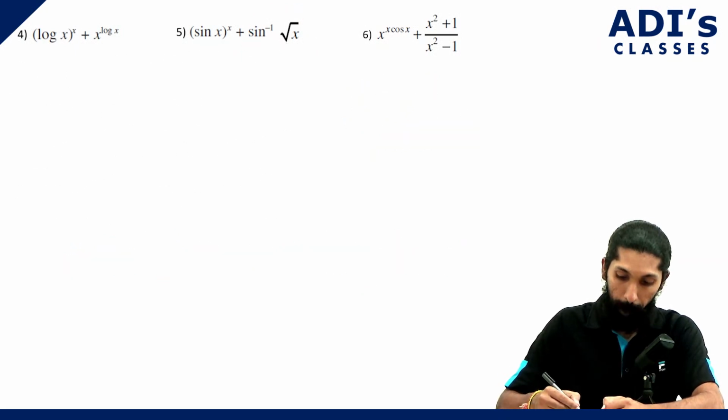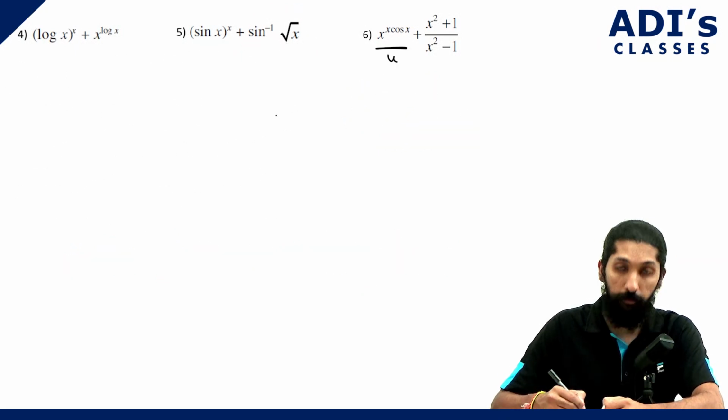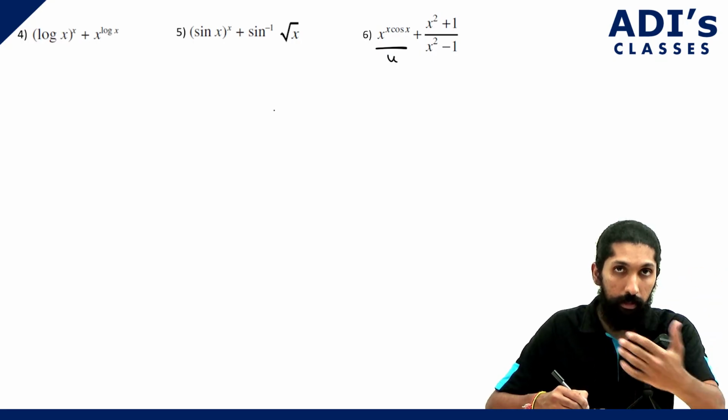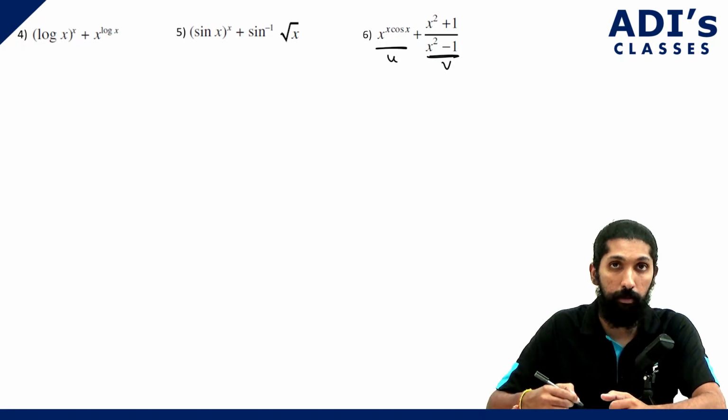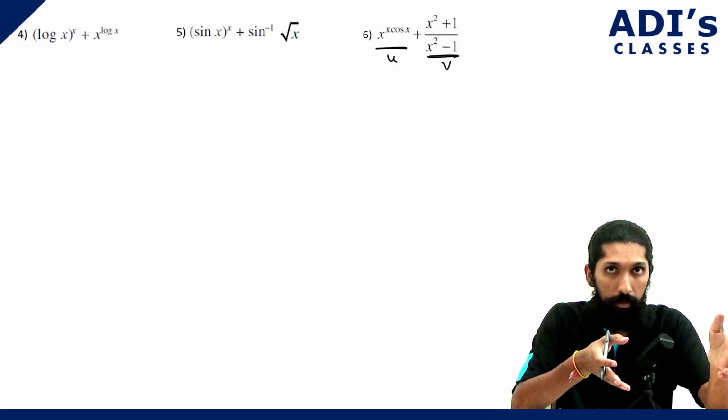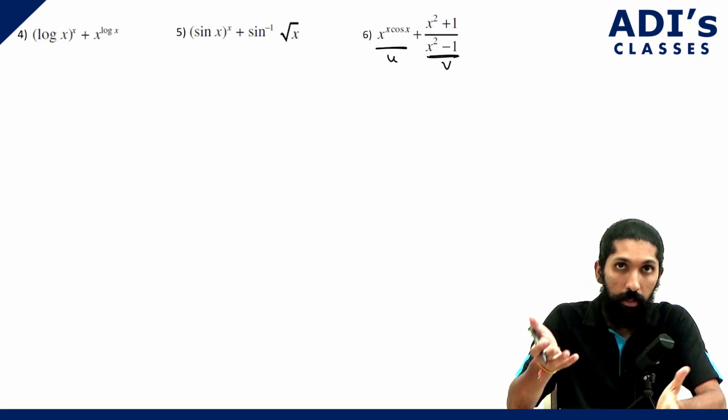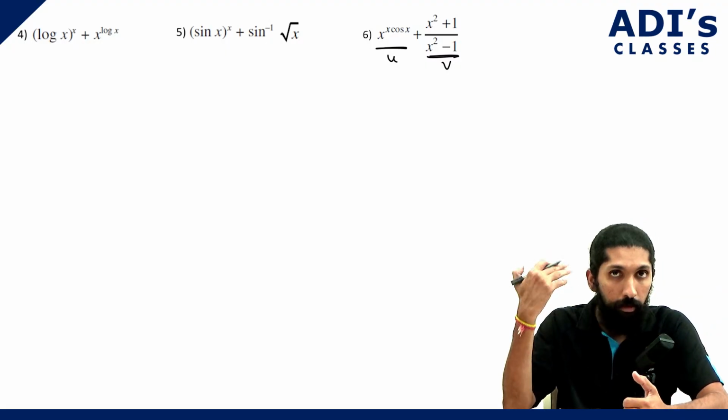This is the first function. Take the log. For the second one, you do not have to take the log. Well, you can. That's going to make things a lot easier. But if you don't want to do it directly, you can apply the quotient rule. It's up to you.